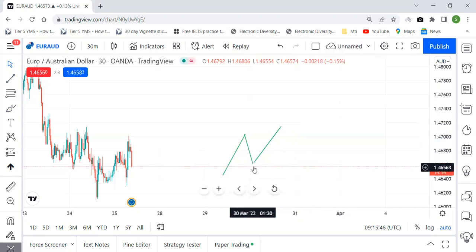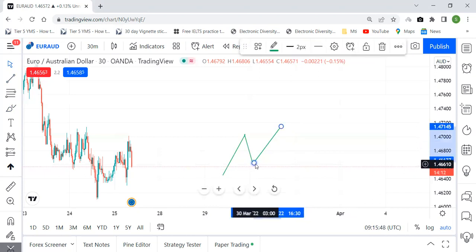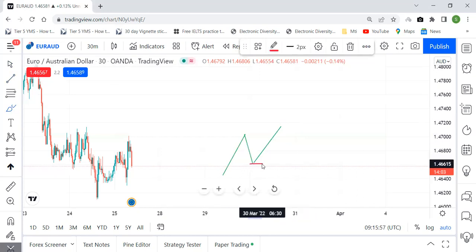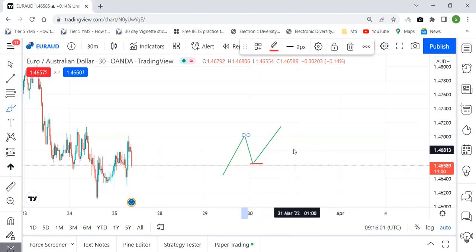So now the second thing is to know where we're supposed to be buying, where we're supposed to be selling. So now it's very simple, guys. We know that here is our support, here is our resistance. So now these are the two key areas we are paying attention to. So we don't want to be buying from up this high. Why? Because if you are buying from here, your stop loss is going to be very high, which I'm going to explain in this video where to be putting your stop loss.